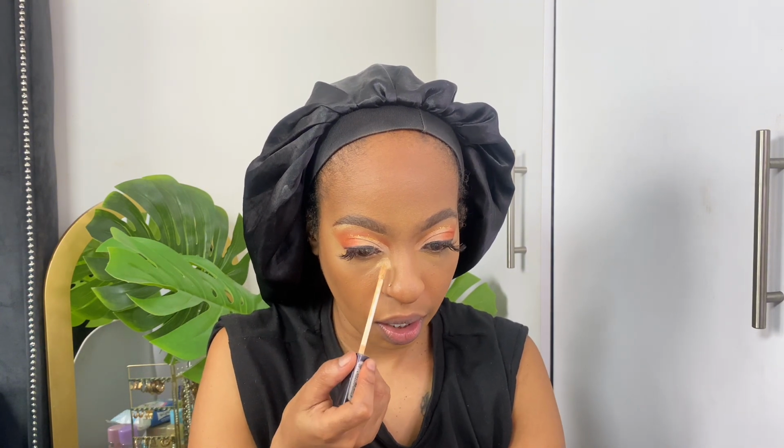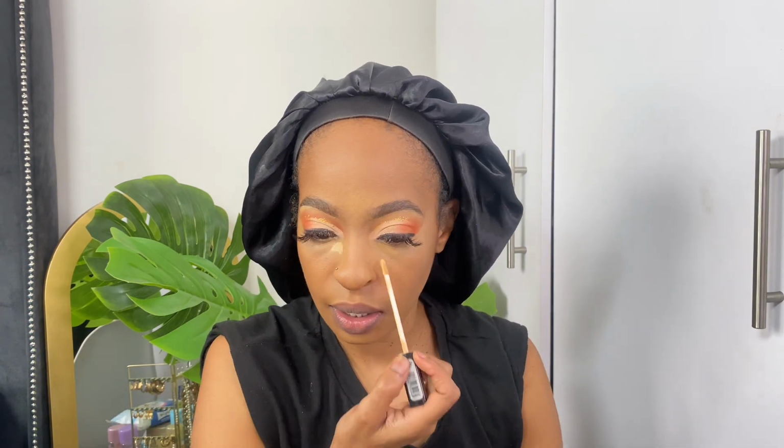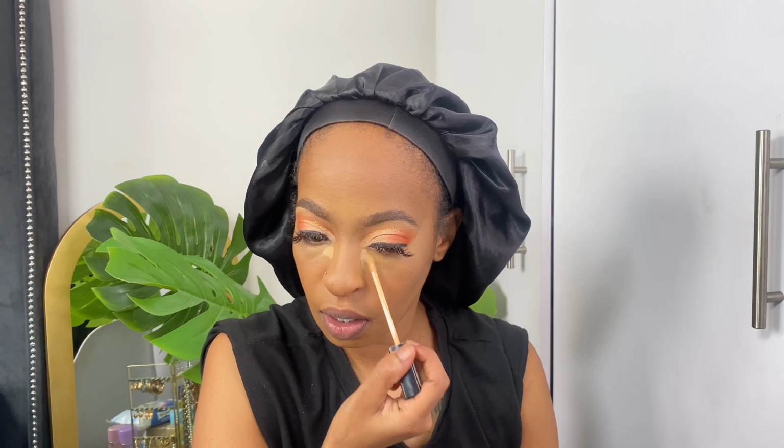Then I'm gonna go in with a lighter concealer because I like it under eye. I'm going to be bright. So I'm gonna go in with a light concealer, and I'm just gonna put it again, just over here, and just over here, and then I'm gonna blend that out, and I'll be right back.